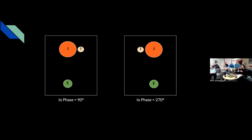And here, there's this massive current that gets created between Jupiter and Io. And I think it reached up to like 6 million amps or something insane.